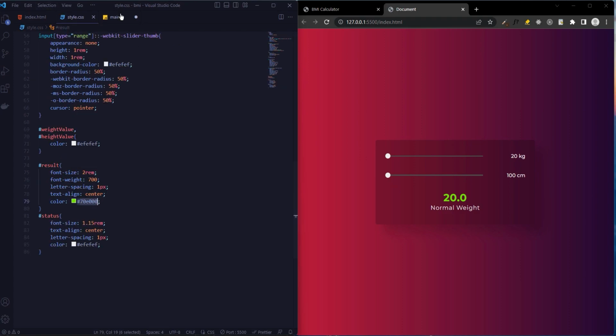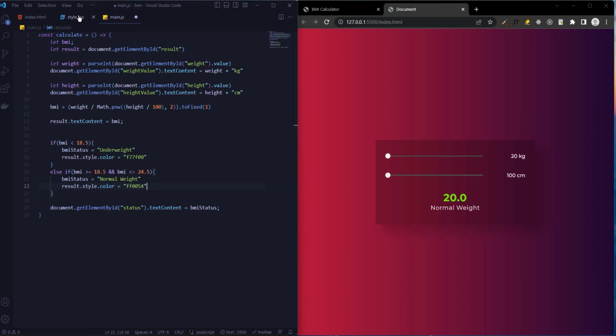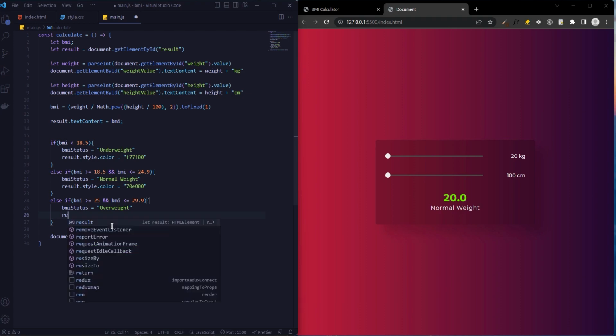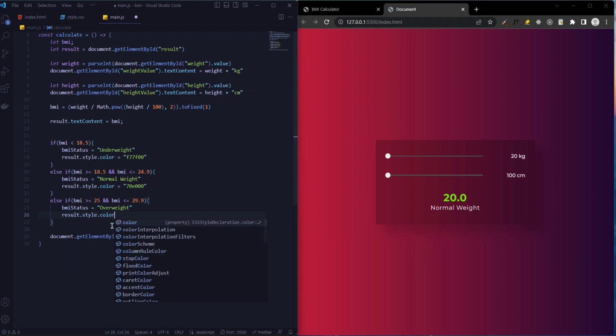Check that. Oh, sorry. And else if BMI is greater than 25, and BMI is less than 29.9, BMI status is equal to overweight and results style color is.